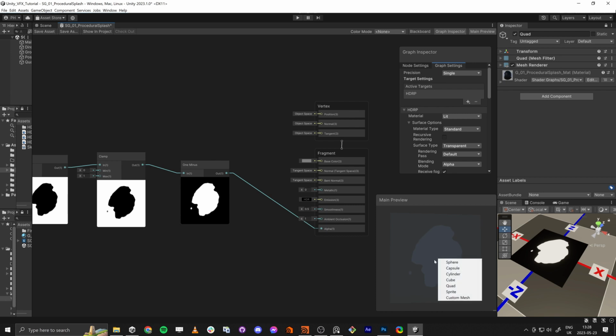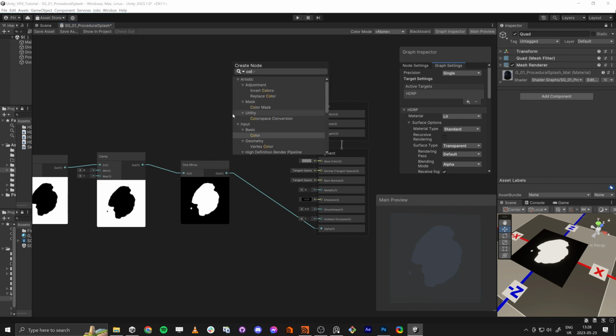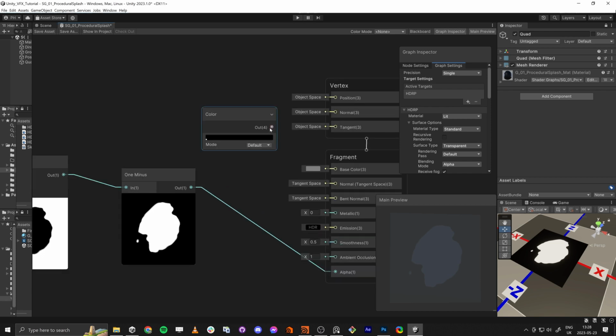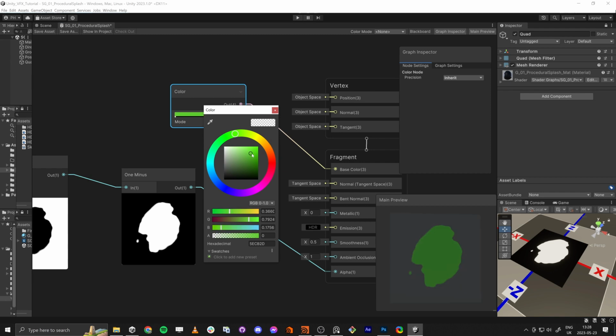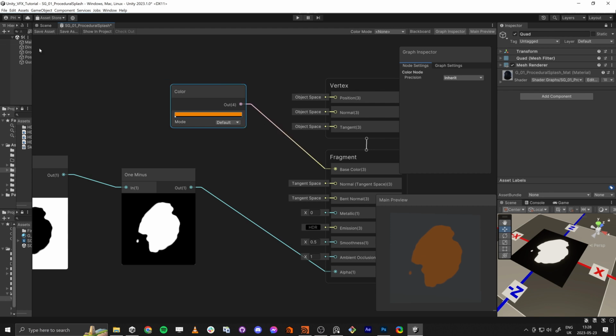We also want to add a color. So if we add a color in here, we can change this one to, I like orange. Let's go with orange. Save this now, and here we got it.